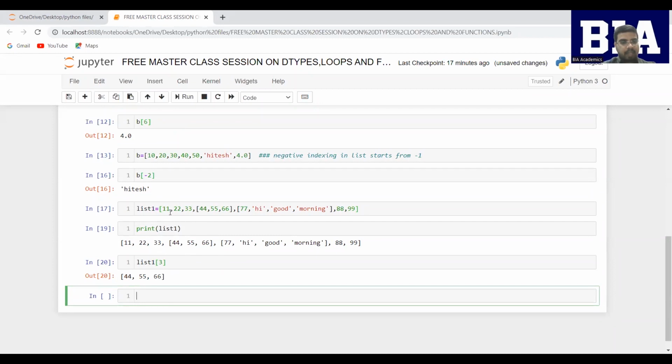So in my list, 11 is my first element, 22 second, 33 third. This list 44, 55, 66 is my fourth element, and this whole list 77, Hi, good morning is my next element after this list, and later 88 and 99 are the last and second last elements.